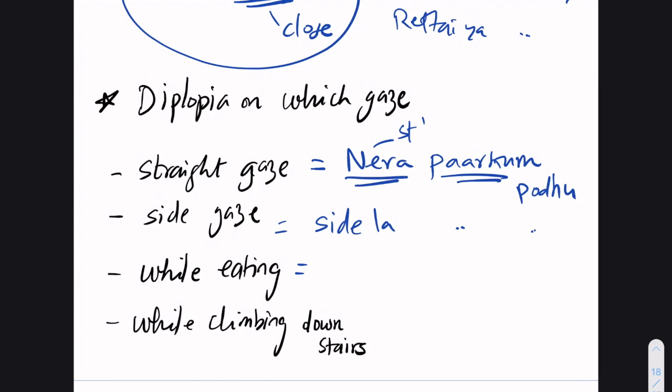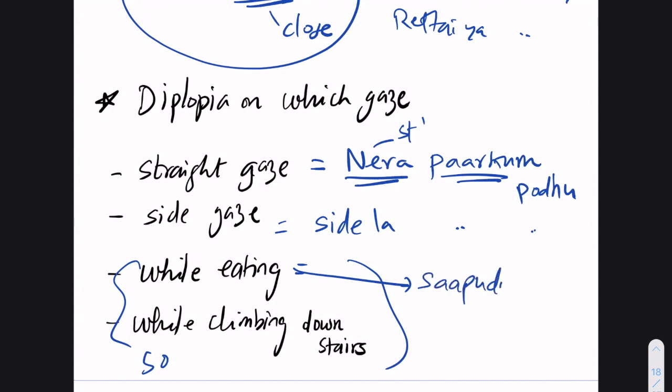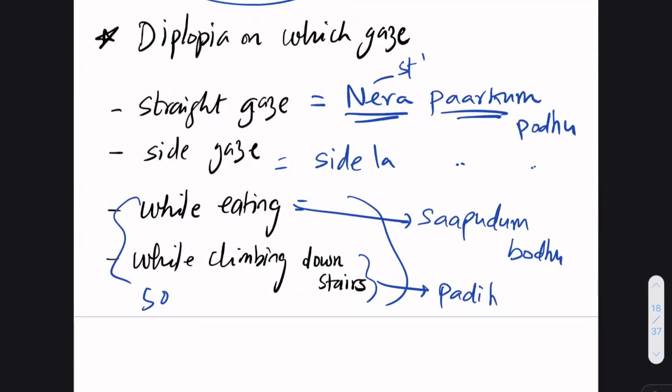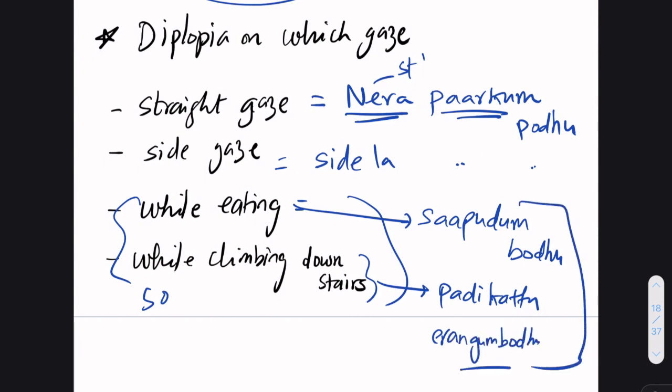While eating, especially patients presenting with superior oblique palsies, a trochlear nerve palsy, will have difficulty looking down. So while eating, சாப்பிடும்போது means while eating. While climbing down the stairs, படி கட்டு இறங்கும் போது. I know it's too complicated to know, but just know that. சாப்பிடும்போது at least you can ask, because some people will have very troubling diplopia whenever they're eating. So the plates become double. Very unfortunate.